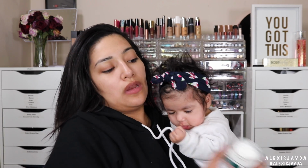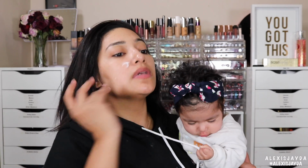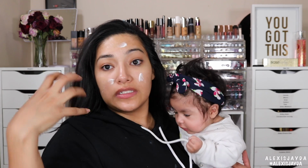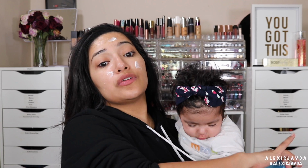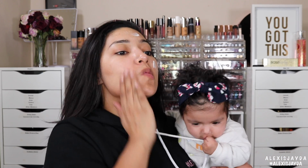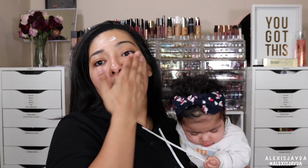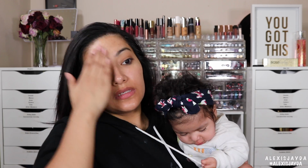So now we're gonna go in with my L'Oreal Hydra Genius Extra Dry Skin, and I like using this for days where I feel like my skin needs a little bit more of an oomph, or if I just did something to my face, like how I just detoxified my face. Oh, and it smells so good. Gonna add this in my skin. Add it in the skin over here. Make sure we get the brows, you guys.